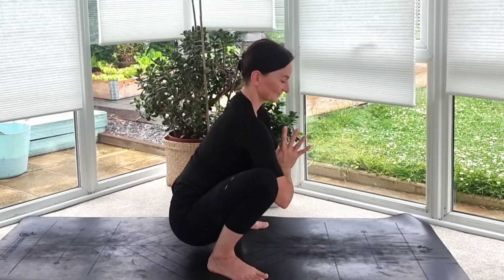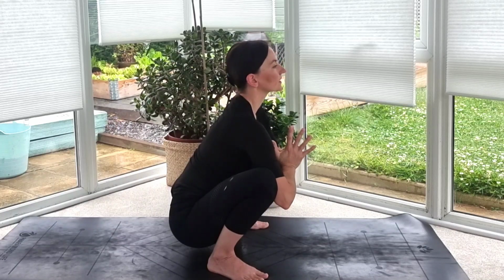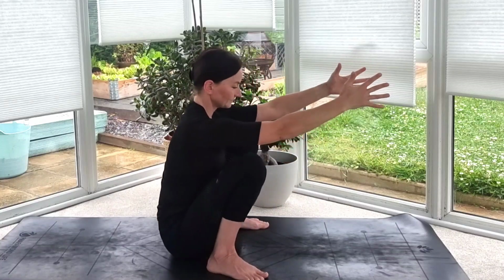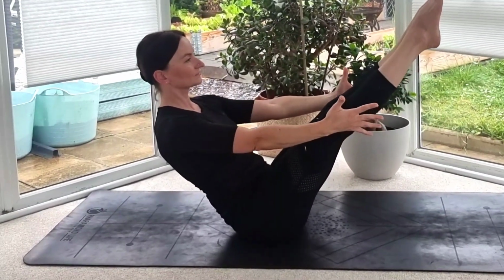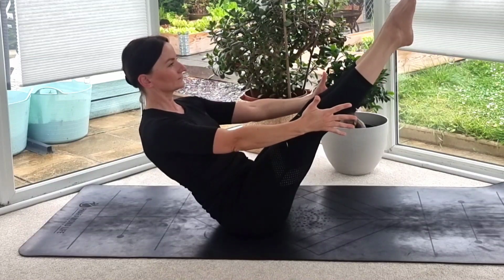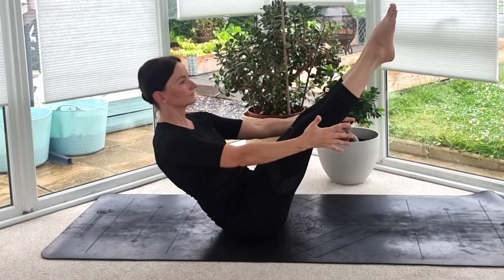Hold that position. Use your elbows to gently push away the knees from you. Deep breath in and deep breath out. Now gently sit down on the floor. And in transition, grab your big toes if you want to, or go straight into Navasana position, either with legs bent or straight legs. Lift your chest, hold the core, point your toes, and breathe.